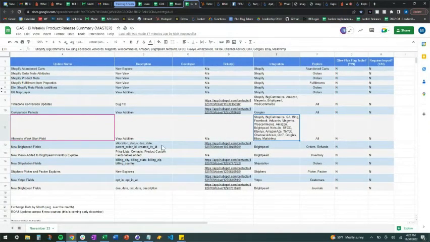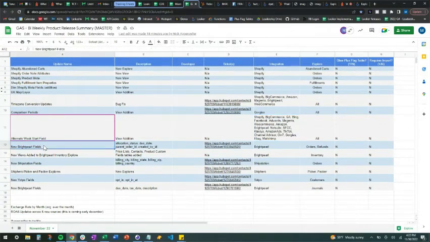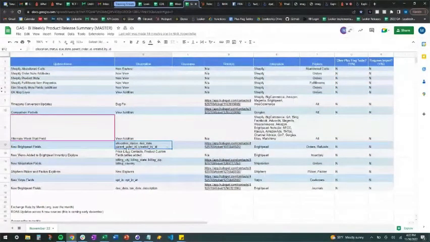The next thing is we've added some new fields. This is not something I really need to show you, but we can just walk through. So new Bright Pearl fields were added to our Bright Pearl integration for both the orders and the refunds explorer. You'll see those fields here: allocation status, due date, our parent order ID, and created by ID.